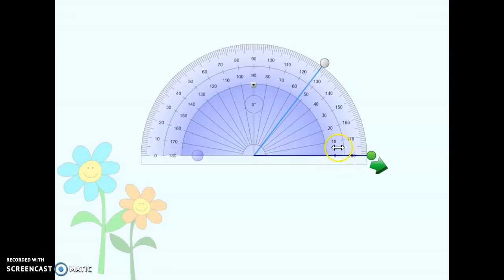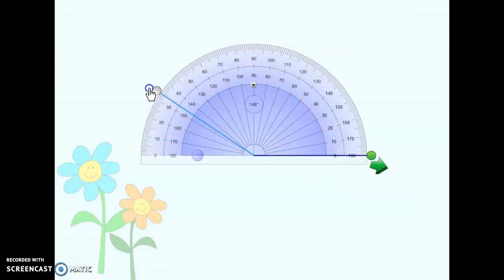I'm going to look at it using, this is an acute angle, okay? And when I count up, now I'm going to go 0 to 10, 20, 30, 40, 50, and it looks like it's 51, 52, 53 degrees. So do you see now how I can use this angle, and that's when I would use this inner set.